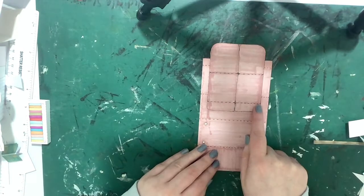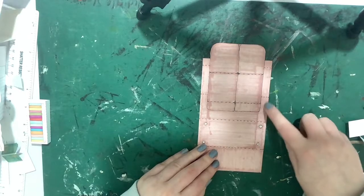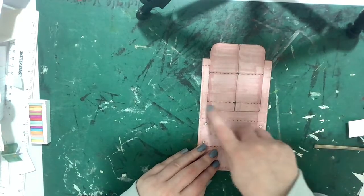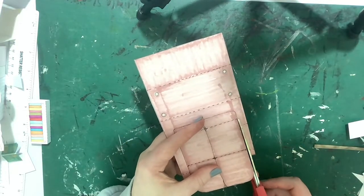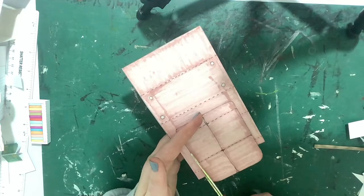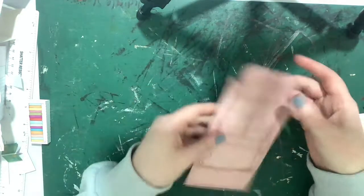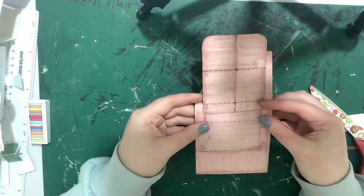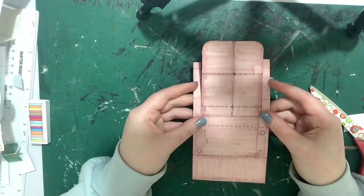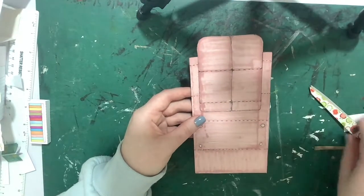Okay? I'm going to cut down to this point here. So 1, 2, and then down to this point here. So I'm going to do that just now. I'm going to do that on either side. So as you can see, I've cut down to this fold line here. Do not bend these down. I'm just showing you that there. Now that I've done that, that's the last cut I need to do for the sofa.